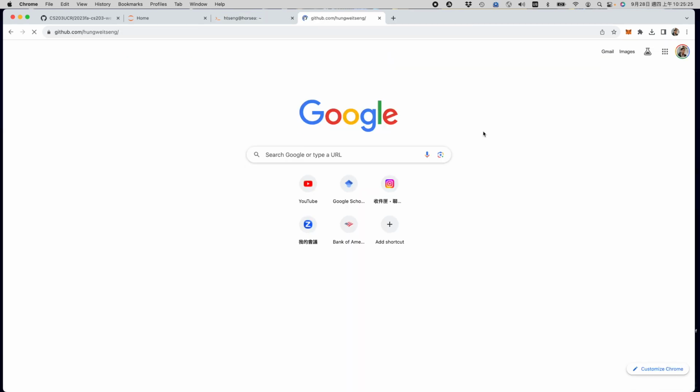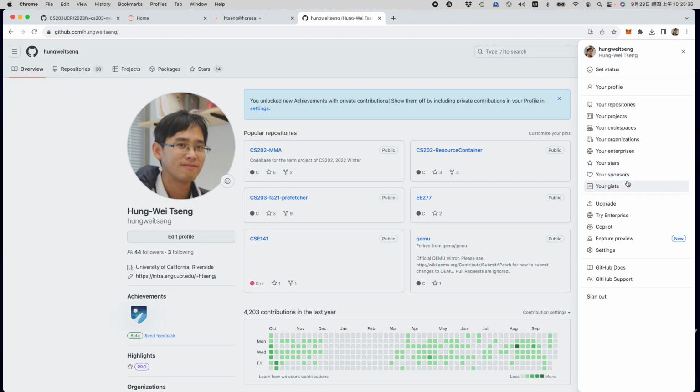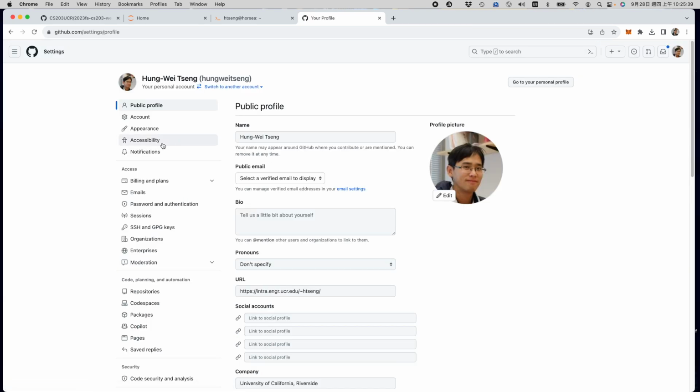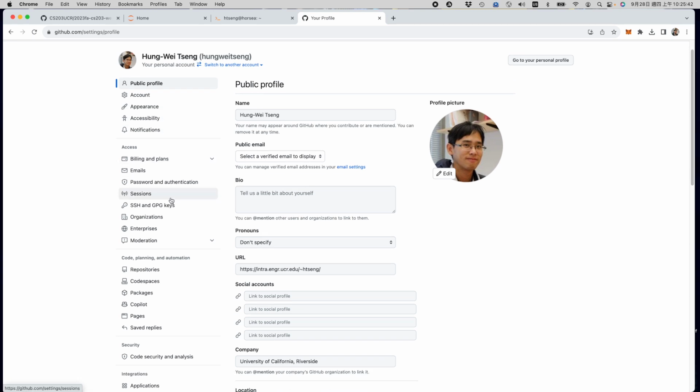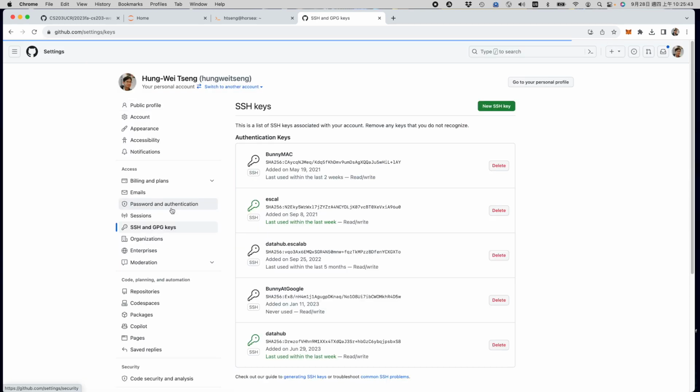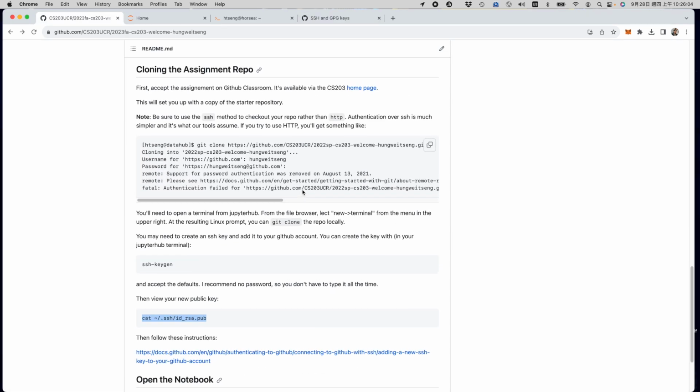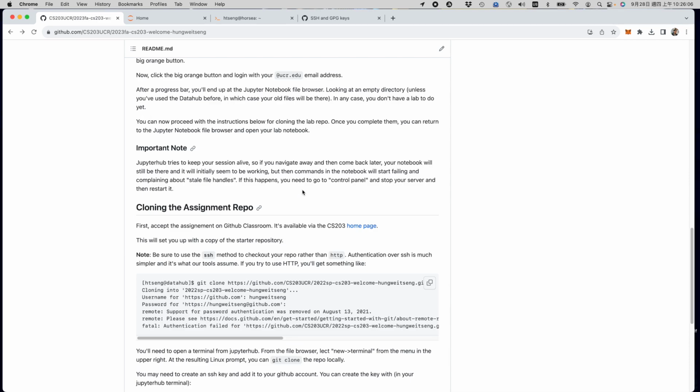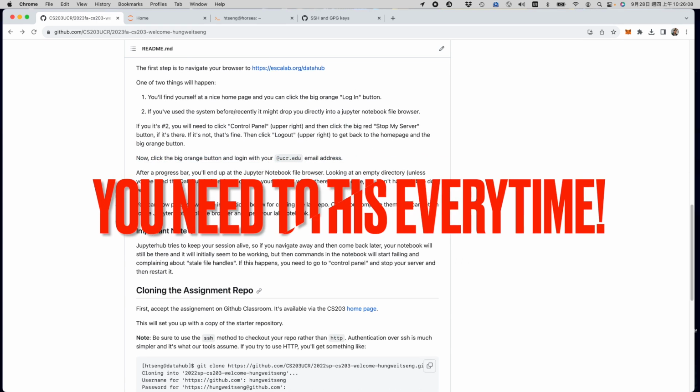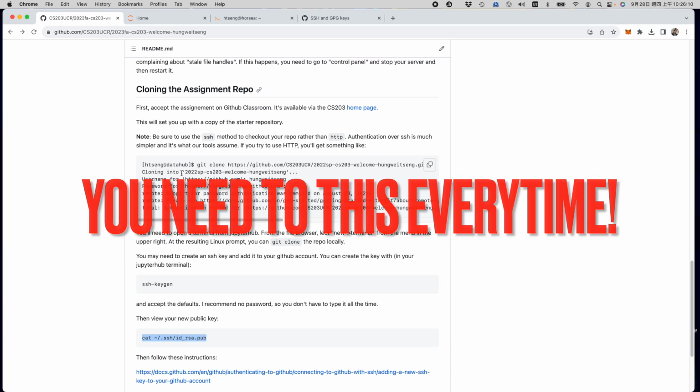Once you have that public key available, go to your GitHub account. And in your account settings, you should be able to find a section that allows you to add your SSH keys inside your GitHub account. Once you have added your public key into your GitHub account, you should be able to clone the GitHub repo.